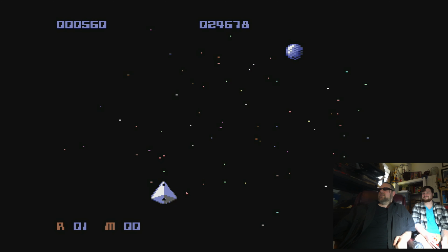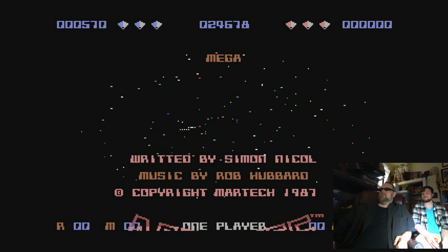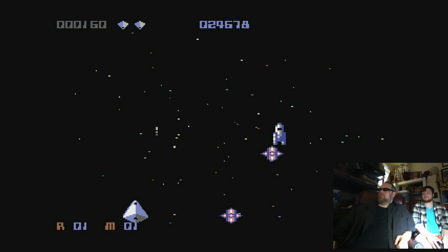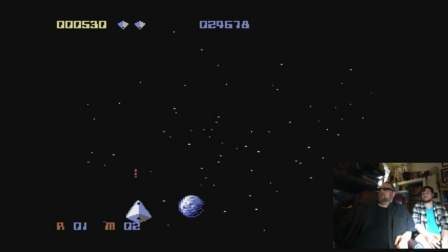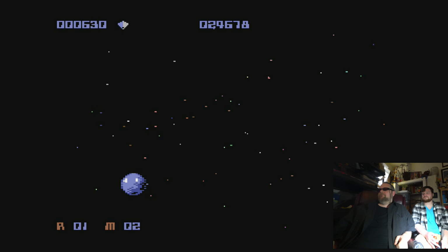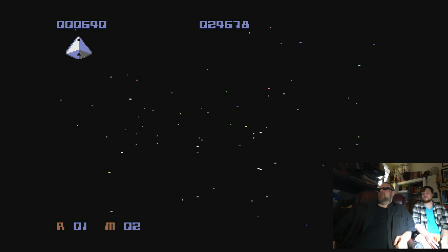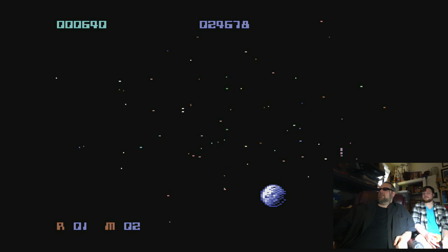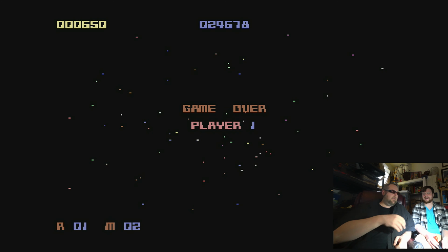I think R means rescues, but I might be wrong. What is this? That's a planet. Is there any other button? No. Well, maybe you're not supposed to save them. Yeah, you got Ms. Oh, so you can mine the planet. How do I mine the planet? It appears initially that you're supposed to shmup this stuff. You see that little ball around you? I think that has something to do with it. Control instructions would be a great thing to add. Let me try this here.